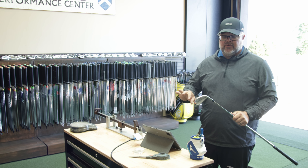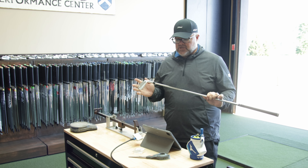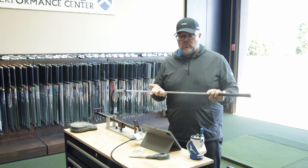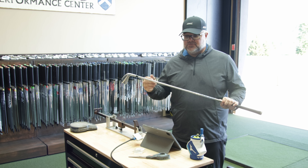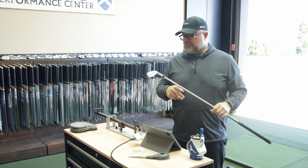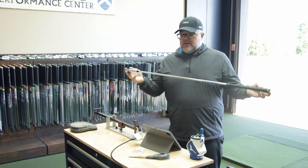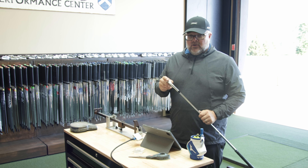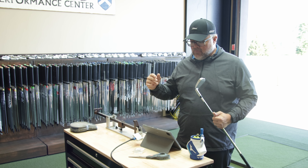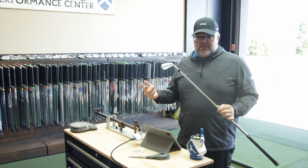So we've got our shots that we've hit. Now it's time to take a look at what's going on with the golf club. We're talking swing weight here, not total weight. Total weight is going to change slightly as we add or subtract, but that's not what we're going for here — we are looking to add weight to one end or the other. That is what swing weight is doing. Now I want to add swing weight; I want to get this up maybe to D3. That's kind of my thinking and see what we get.